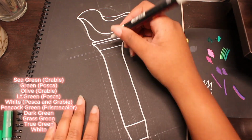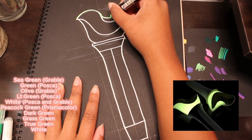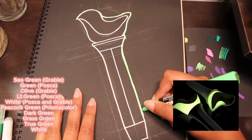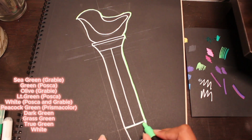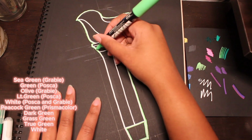Next up is the GOT7 Lightstick, which just like the one I showed you guys at the beginning, glows a really pretty green. Now I wasn't quite sure if I wanted it to be more of a warmer green or a cooler green because I've seen the Lightsticks glow both of those, but based off the colors that I had on hand, I opted for a more cooler green.